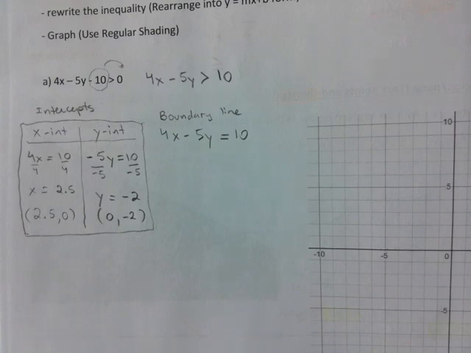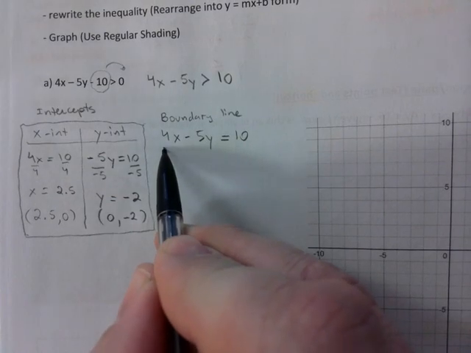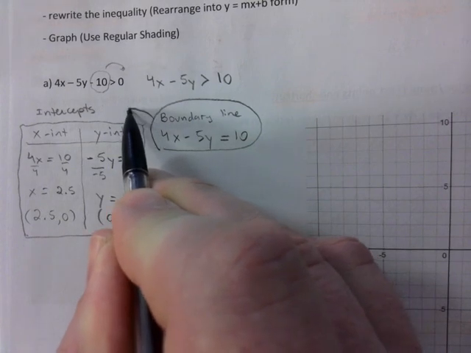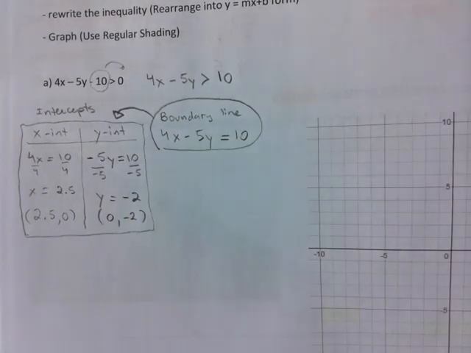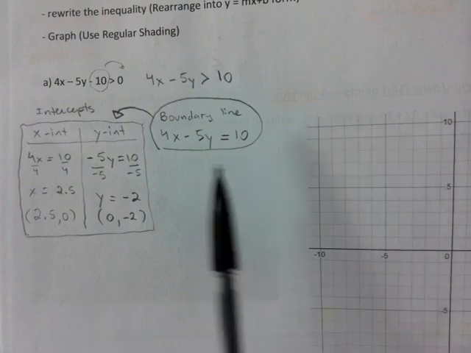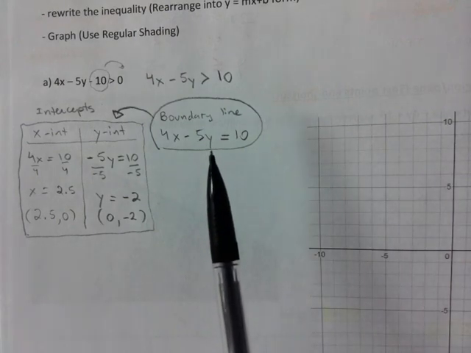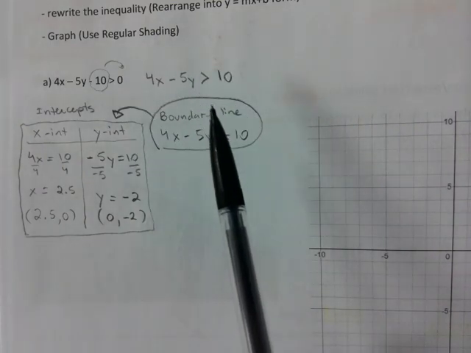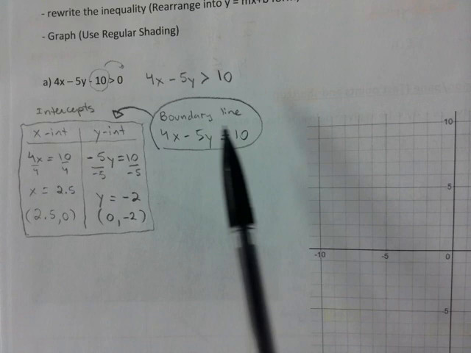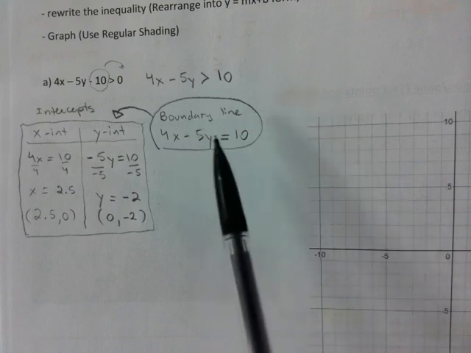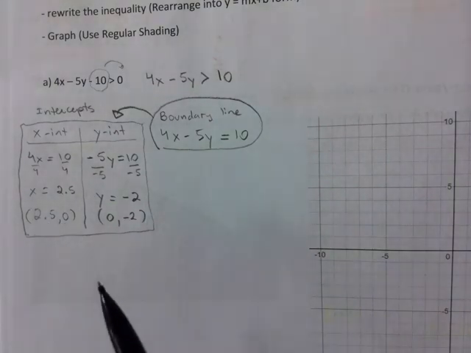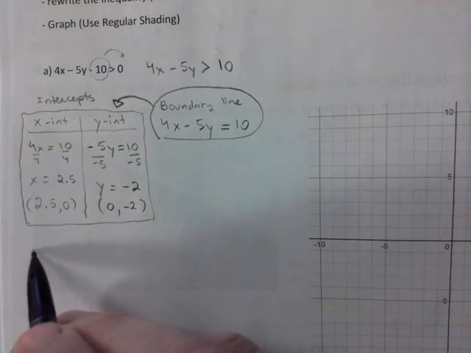It's asking me to rewrite the inequality. And I want to make sure I'm going to circle this and say, hey, I used the boundary line to come up with the intercepts. I'm going to be honest with you, I don't do this anymore. Later on, I just imagine this is my equation here and I just use that one. You don't have to write this down anymore. I'm just letting you know this is what I use to come up with my intercepts. So now we have a line going. Okay? So let's rewrite.